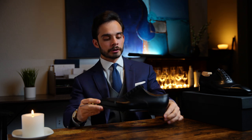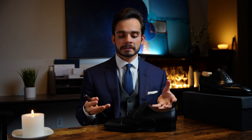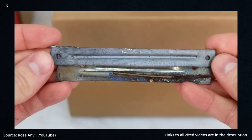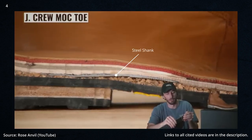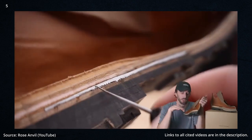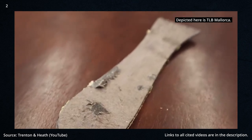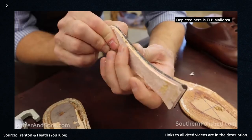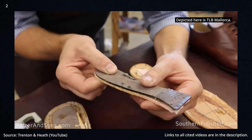So on these shoes, you'll notice there is this gap here, of course. This will collapse over time if all that exists is just the outsole. You need a stronger material to provide structural support in that arch. And so typically you have a shank, which is just a rectangular piece of material that extends from the heel to the midfoot. Typically you want to see a steel shank, and that is exactly what you do have here. And in fact, on top of that, it's actually sandwiched in leatherboard, which not only allows for this beautiful sole bevel that we'll talk about later, but it also means that as your foot compresses down and molds to the inside of the shoe over time in that basin, you'll never encounter that steel shank because it has that leatherboard cushioning above it.